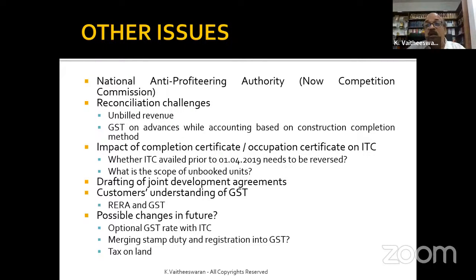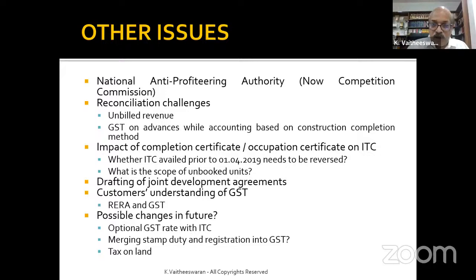But unfortunately, across the country, show cause notices are issued saying that you have unbilled revenues. Why didn't you pay GST? Unbilled revenue means my right to raise a bill on the client has not yet happened. My work has happened. Therefore, I've reported it. But my agreement says I should bill only on this date. Till that date happens, I cannot raise a bill. That is called unbilled revenue. Can you levy GST on that? Answer is no. Enough decisions from the service tax period. But those are all challenges which a developer faces.